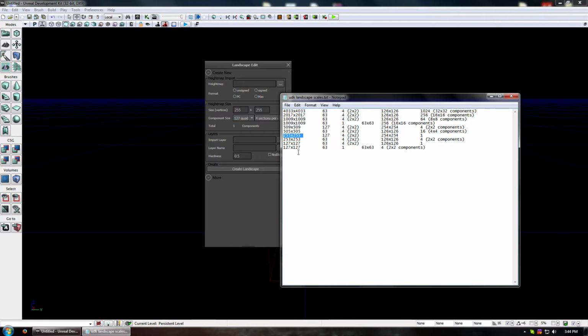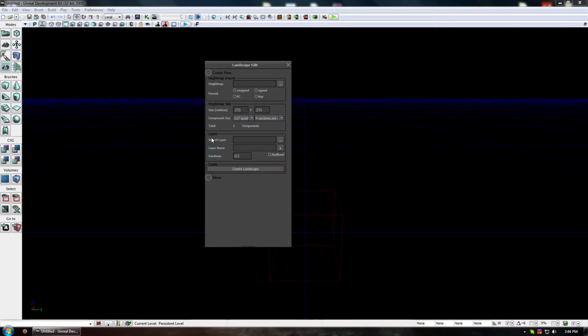But sometimes you've got two here that have different quads and sectors, and all this other information here you don't really need to know about. But 255 is actually quite a nice size. If we need to make it bigger, we can. We can't really make it smaller, I don't think. But 255 is a good number.